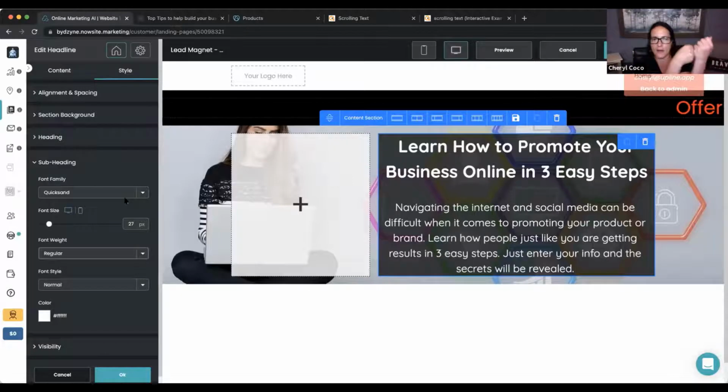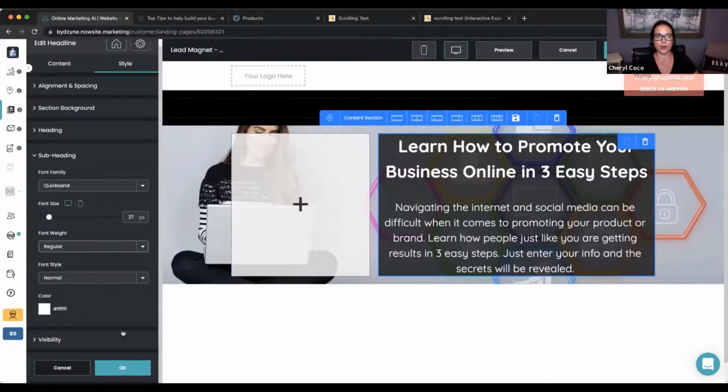Now, if you have that content that you can share, that lead magnet, remember, if you went on live on social media and you shared 2 things, sometimes we give all the information away without asking people for an opt-in. This can show you how you can take that person right from social media, build your list, and start promoting to them if you share some great content with them. Okay, so you can say just enter your info and the secrets will be revealed. I'm going to click on OK.